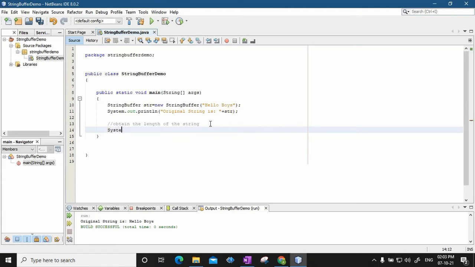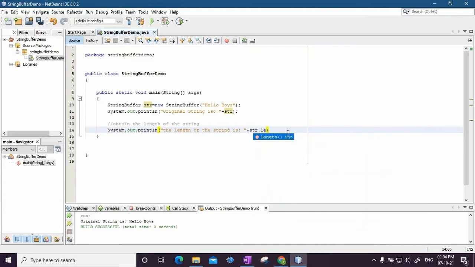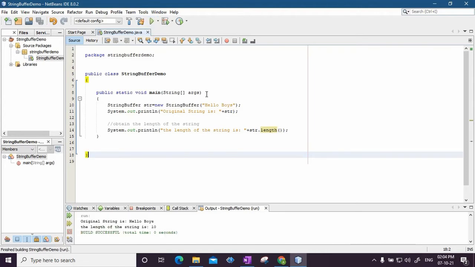System.out.println, and I say the length of the string is, and I use the str object name dot, and there is an inbuilt method called length. When I run this program, it will print the length of the string. So it says the original string is hello boys and the length of the string is 10.